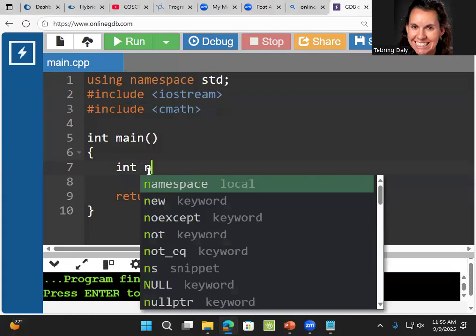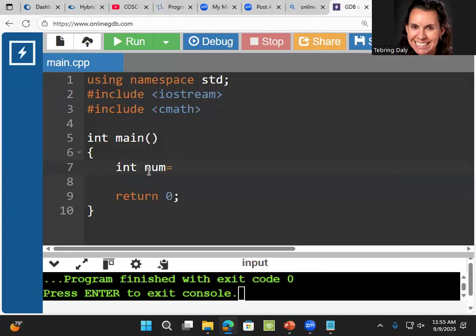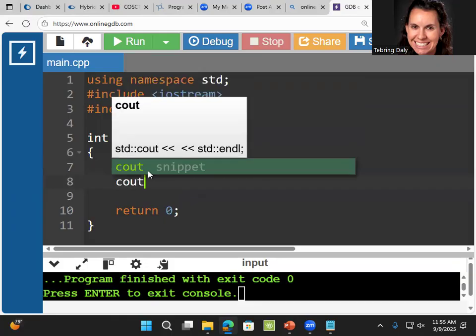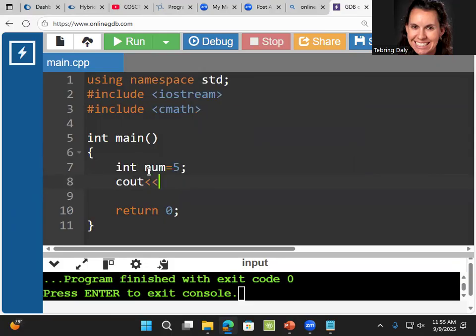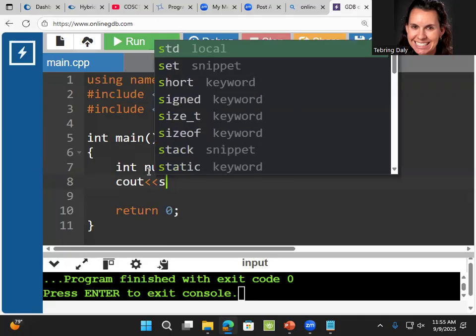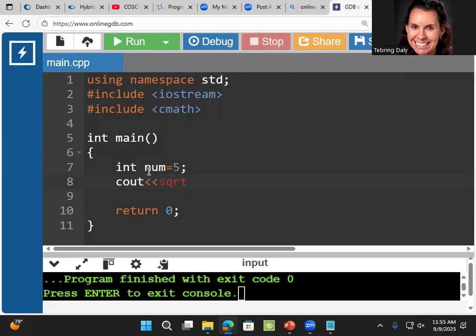So if you had a variable, say the number is 5, and you wanted to use the square root, you could put it in a variable if you want, or you could just use it in the cout. So I could say something like sqrt, that's the square root of number, and it will tell me. But this could be input too. So since we've been practicing that, maybe I should have you do that.